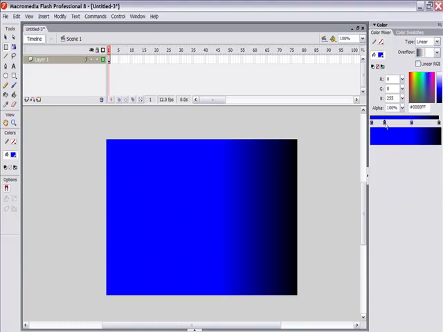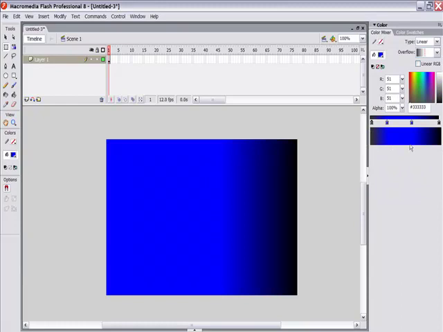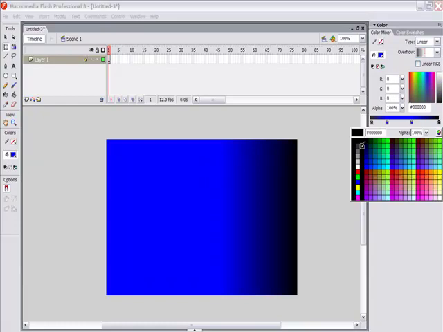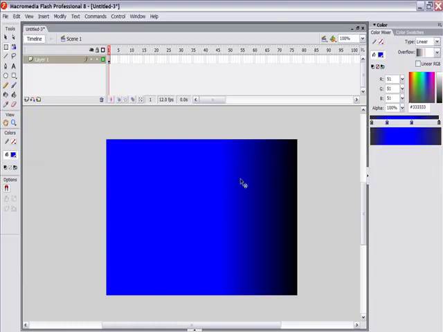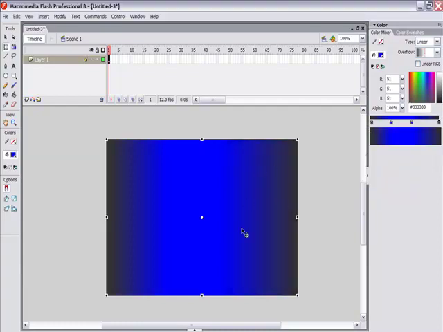Oops, I didn't even do that yet. I'm going to leave this blue one here because you'll see in a minute, and then I'm going to click on this one, and I want to change that to gray. I think I want to change this one to gray too, so it's not quite so black. Though I just realized that I need to go back in and do this again because I didn't have my gradients selected here. I'm going to grab one more there. Go here, double click, select gray. I'm going to double click this one, and select a gray there too, so that changes like that.